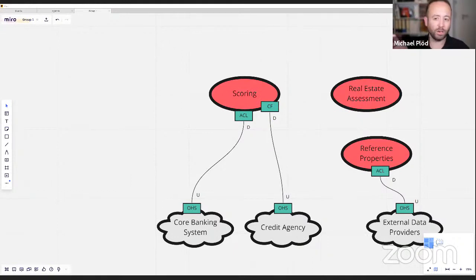Usually I prefer anti-corruption layers because they lead to a higher degree of decoupling. Please, or rather to a looser coupling. Anti-corruption layer is not about decoupling. You still have some degree of coupling in the translation, in the adapter, but you reduce the amount of coupling. So talking in terms of connascence, with the conformist the core of your domain model is connascent to the external model. With the anti-corruption layer, probably only your adapters are connascent.